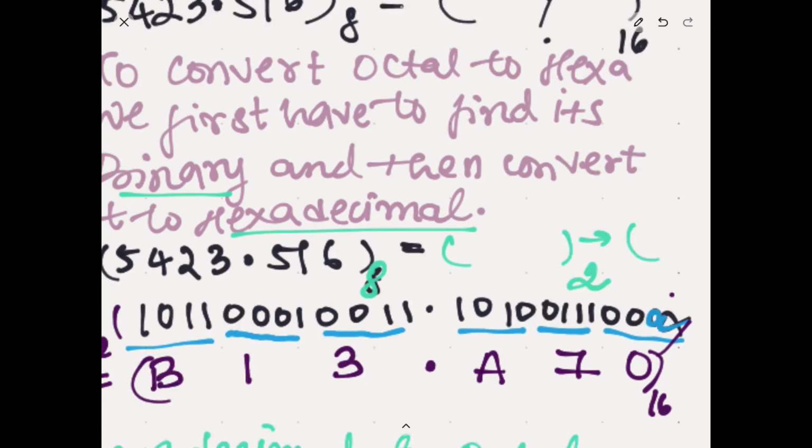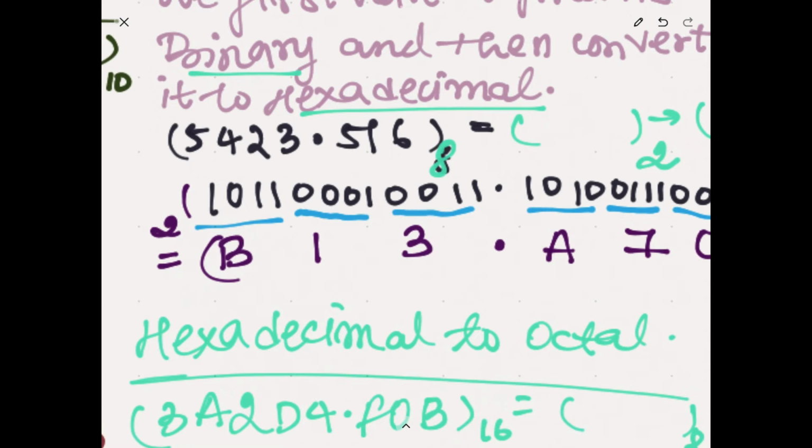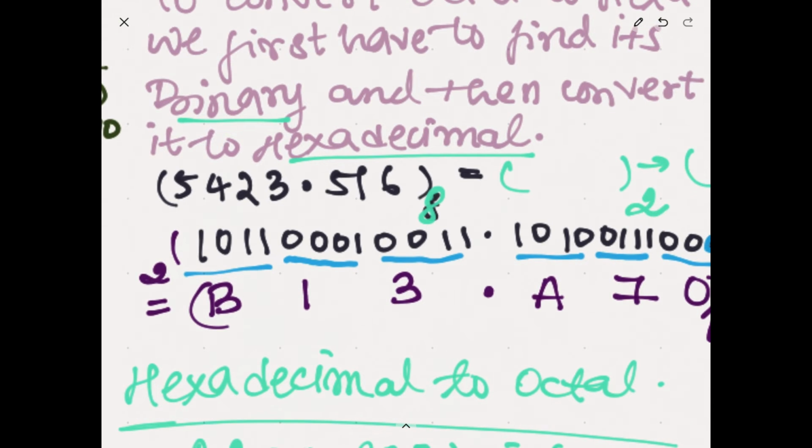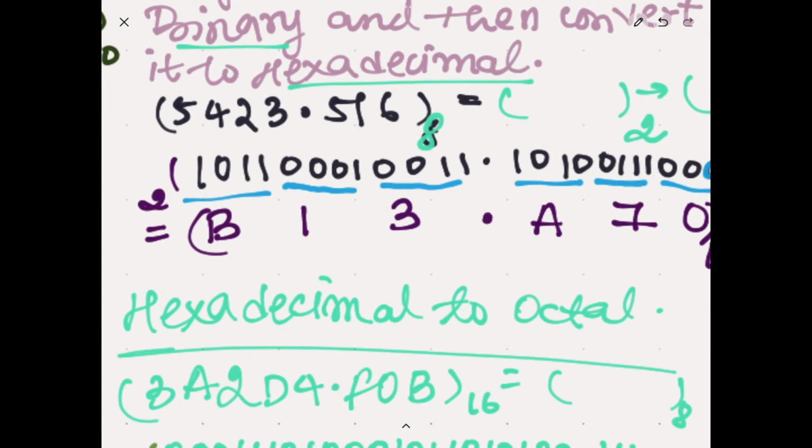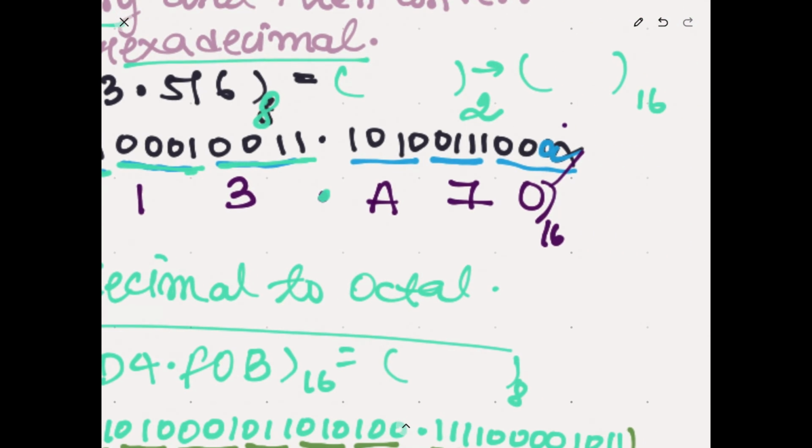Okay, so first of all we are converting it to binary. So this is the binary format here. So this entire thing is our base 2. Now because we have to convert it into base 16, base 16 is again 4-bit significant. So for that what we are going to do is group it in groups containing 4 bits. Once that is done, we get the values of this as B13.A70. This would be the base 16.